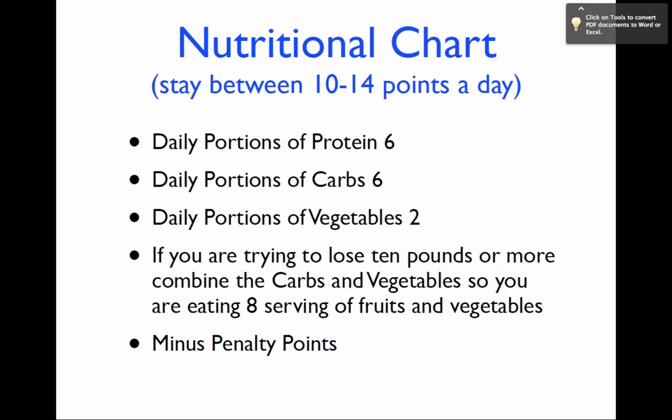Now, before I continue on this, I need you to make a commitment that you read your manual, because I don't want to spend 2 hours on this. And if you're not willing to at least take the time to read that section, then you're not taking the course serious enough. But when we talk about the charting, as we said earlier, 6 proteins a day, 6 carbohydrates, 2 vegetables, that comes to 14 points. You need to stay between 10 to 14 points a day.